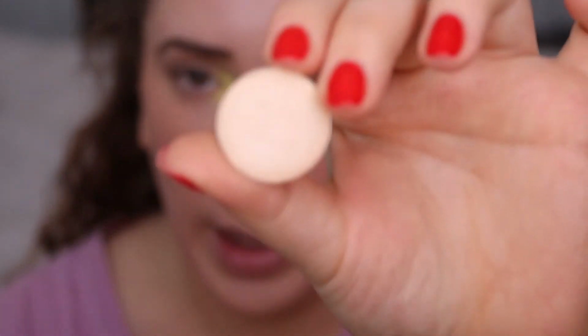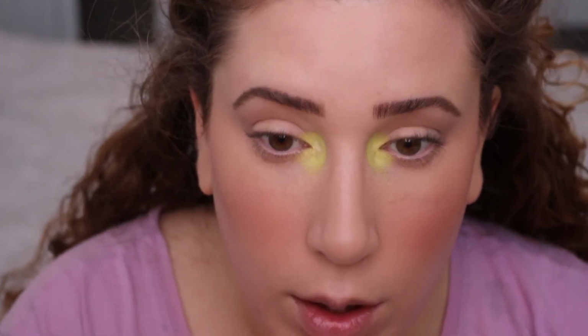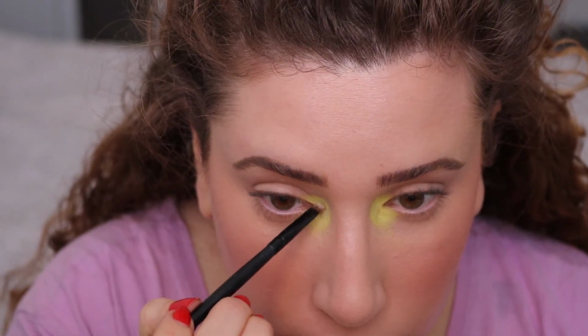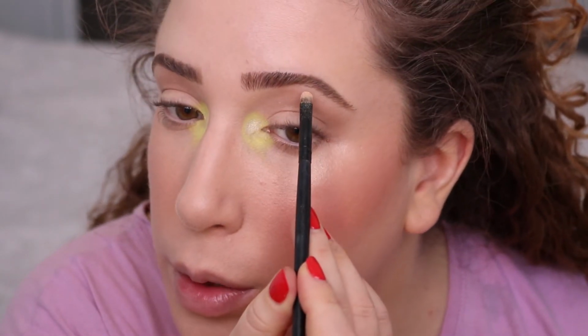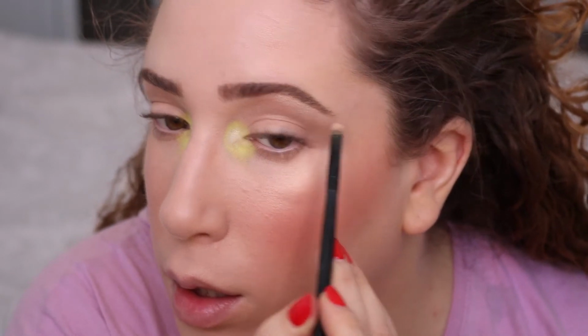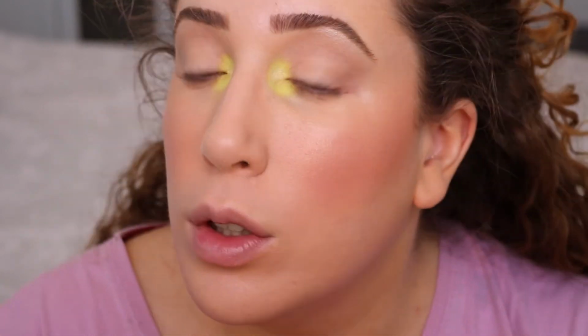And then I'm using MAC Nylon just in the very inner corner. And then I'm mixing Nylon with Champagne Pop to use as my brow bone highlight. Okay, gonna do mascara.